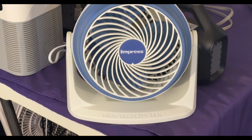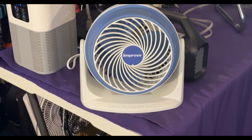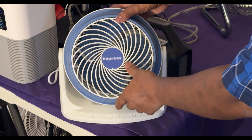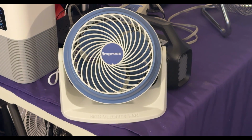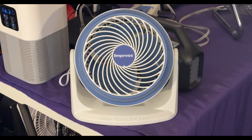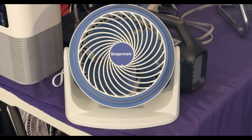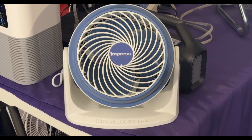Let's see what it looks like. Okay, I think that's too close, cutting off part of it. I might have to tilt it up just so you guys can hear the wind stream. Like most of these do, they don't give you too much of a choice to adjust it how you want, which is really unfortunate. That kind of sucks pretty badly, but it is what it is. So let me put the studio light on so y'all can at least see the blades.